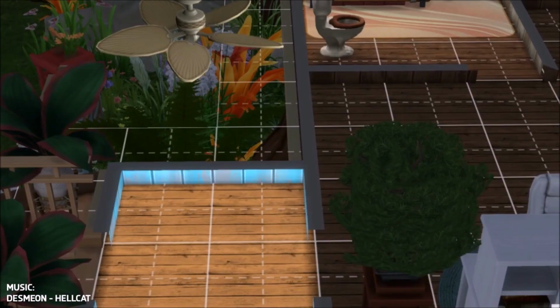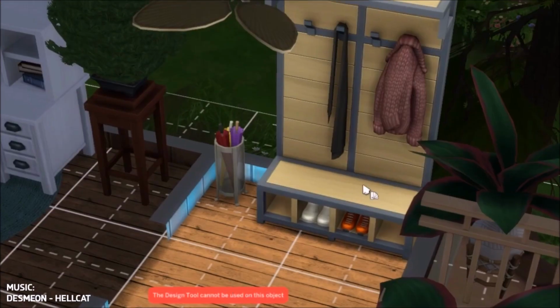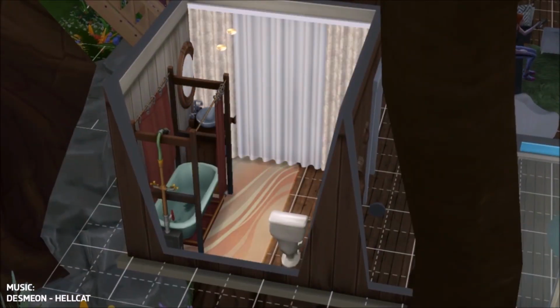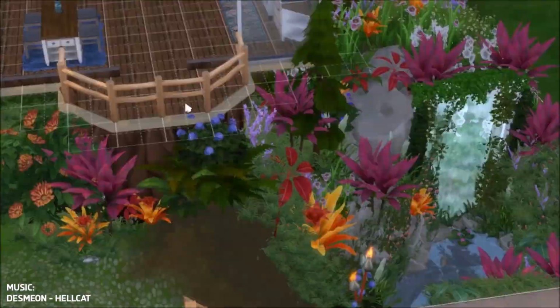I added this little coat closet, kind of mudroom area. You guys were saying while I was building that I should have a pet, so I did put a little bit of things around the house that were pet related, but I didn't really commit to getting a pet or anything yet. Maybe down the road we can actually play as this house.